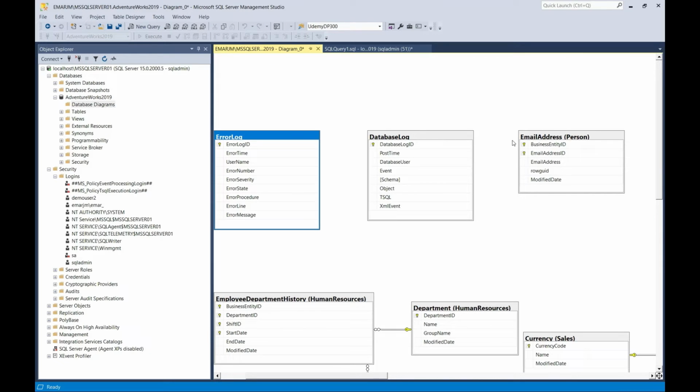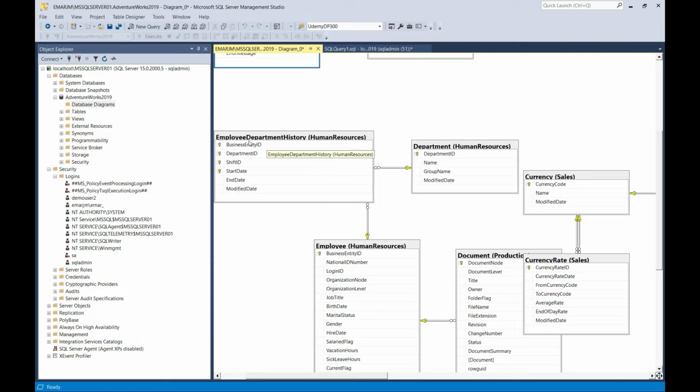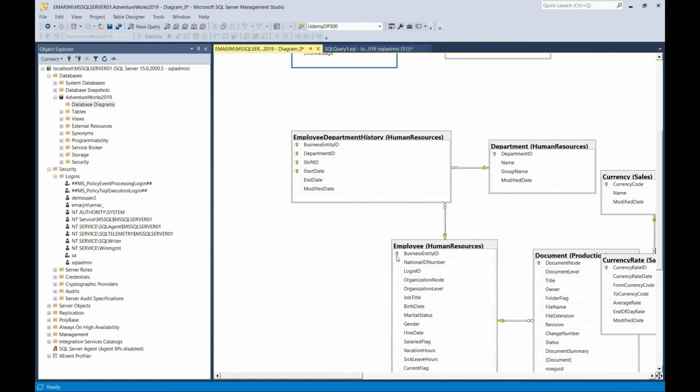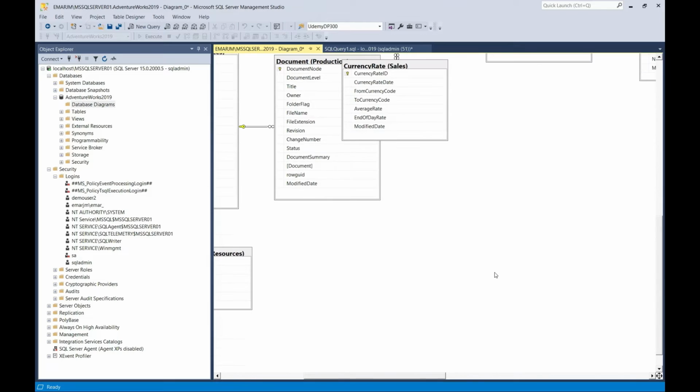So these tables at the top are tables that do not have any relationship based on the tables that I've added so far. Now when you scroll down, you'll see that the employees department history is associated with the department table and it is related by the department ID. So you can scroll across and scroll down and you'll see the rest of the relationships of how the tables are integrated. However, later on in this course, you'll learn more on how the tables are actually related by primary keys and foreign keys. So to summarize, a database is composed of different objects such as tables, views, stored procedures, and triggers.